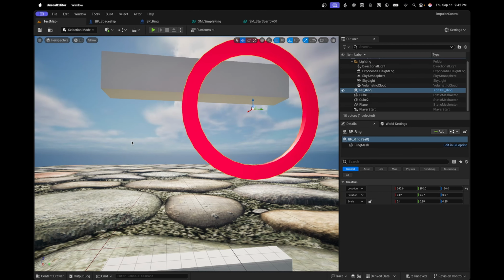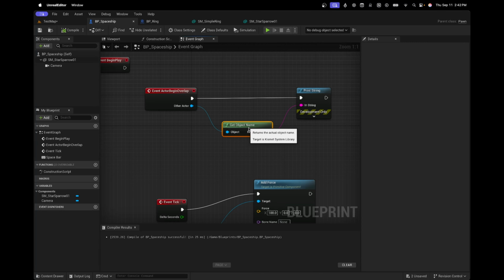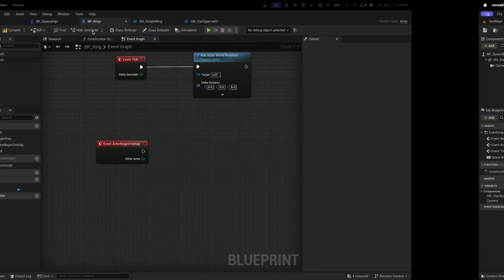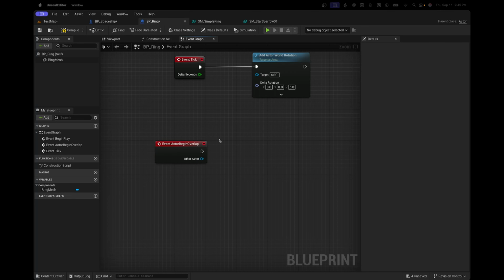All right, so we have a basic collision set up. We're able to hit something and we're able to print out its name when we hit it. Now we can actually make it so we can destroy the ring. What we want this to do is when we overlap with a blueprint, we want to check to see if what we're overlapping with is the spaceship. If it's not, we don't want to do anything, because what if something random hits the ring? We want it to only go away when we hit it with a spaceship.